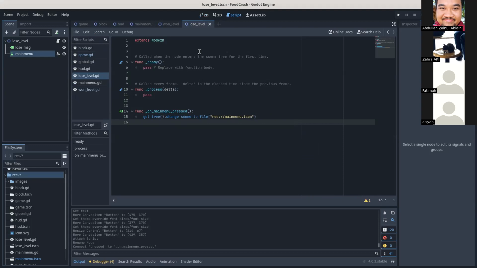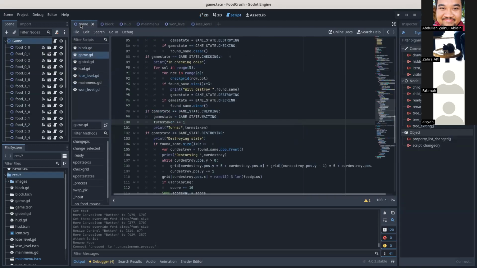Okay. So once you have the scene that you're going to display when you lose, now we can put the check for the losing part. So you go back to the game script. Okay, so turns taken.